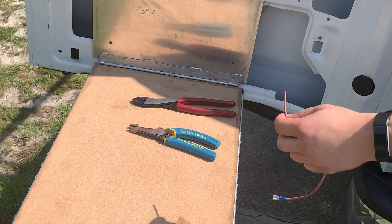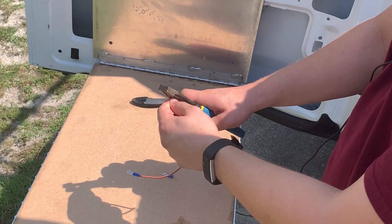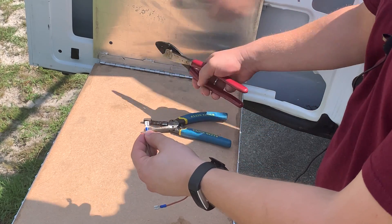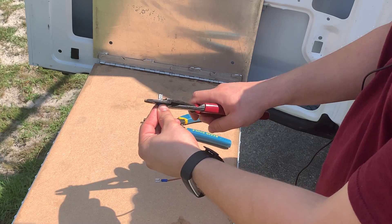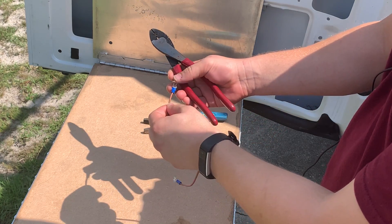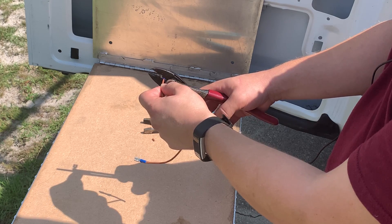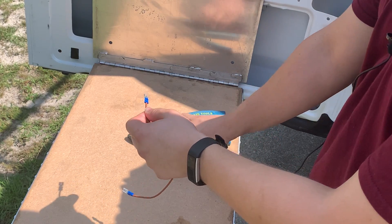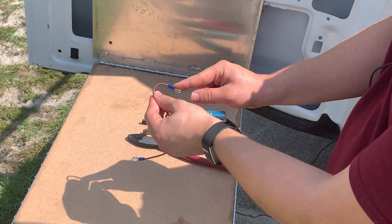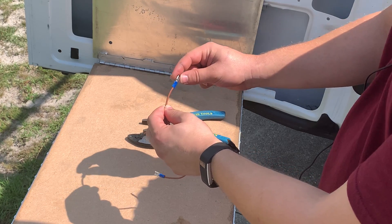So what I want to show you guys real quick is the importance of double crimping. We've got a brand new spade terminal here. We're going to cut off just a little less than what you would expect to see. We're going to make the first crimp as usual right there on that conductor, and then we're going to slide down and crimp right there on the insulator as well. So now the spade terminal is connected to not just the conductor wire but also to the insulation around it — and it's not going anywhere. You see how the difference now is it's not bending independently, it's bending with the wire. It's going to keep it from scoring that conductor and keep it from snapping off.